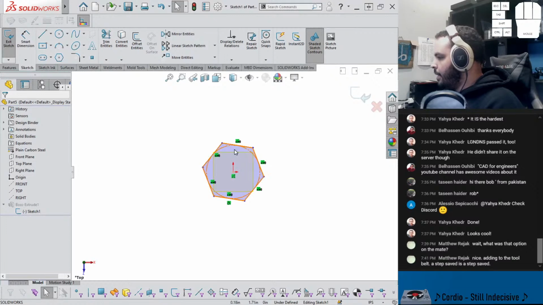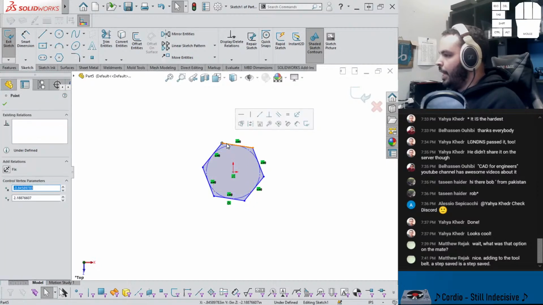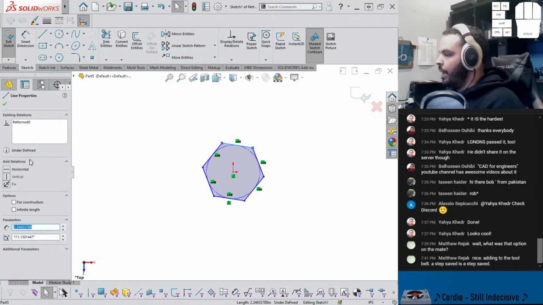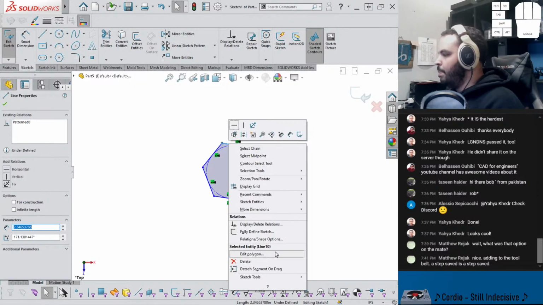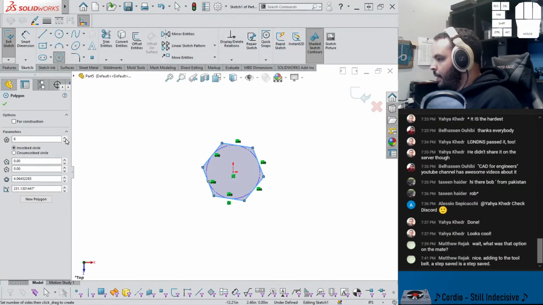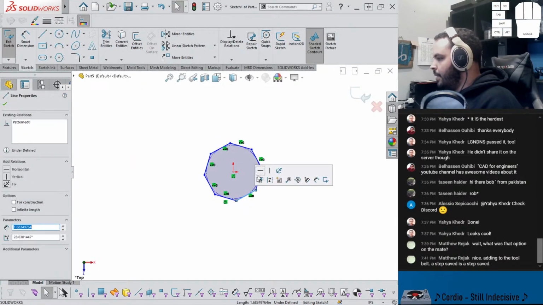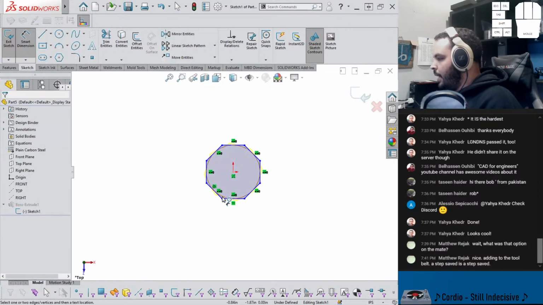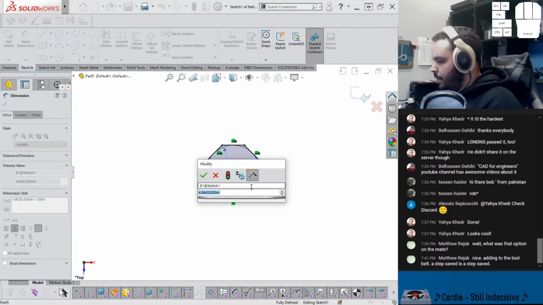So I'm going to get an octagon. By the way, if you've drawn a polygon and you need to edit it, if you click it, you don't get any of those options. Just right click one of the legs and say edit polygon. Now I can make this have 8. Like that. Maybe we can make this 1.